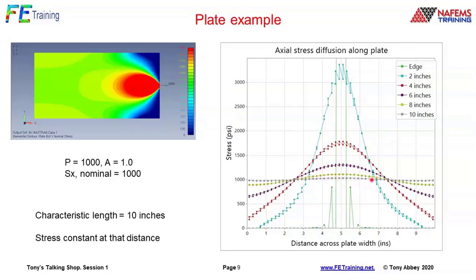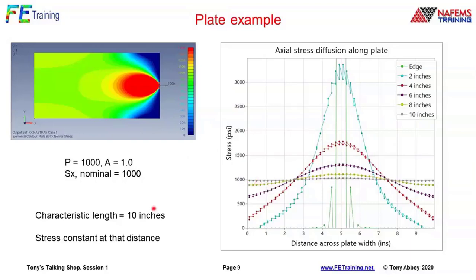inches. So the gray dots across here are showing that 10 inches, so that's kind of equal width, just about here. We can see a little bit of a variation if we look at the contour bands. We look at the plot across here, but it's headed towards the nominal stress of 1,000. And by the time we get here, there's one contour flip here as it kind of goes 9995 to 1005 maybe. But to all intents and purposes, we've got a nice settled stress in here.